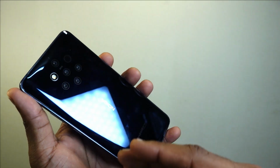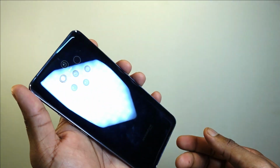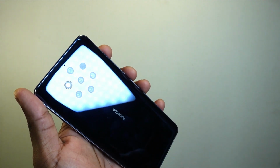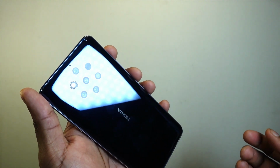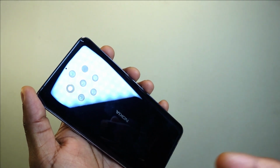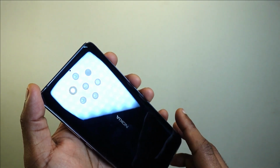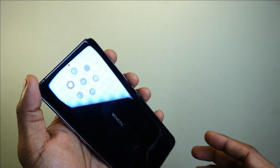Before we get into that, this is the Nokia 9 Pureview, launched in 2019. This is only the second device in the world to have such a feature, because the first device, the Light L16, was a camera device running on an Android platform, whereas this is basically a mobile device with Light technology on the back. The Light L16 was launched somewhere in 2017, heavily invested in computational photography, which is probably why HMD Global wanted to try something new to bring the Pureview branding back on top, but unfortunately it did not go as intended.